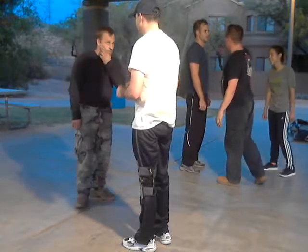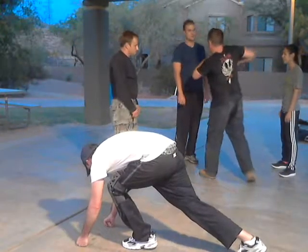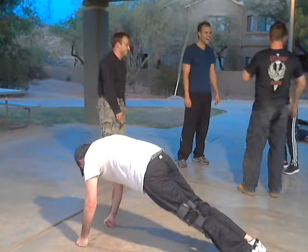And you need to relax your fists. It's going to hurt less. The more tense they are, the more it hurts, because you're getting the muscle spasm across the arm.